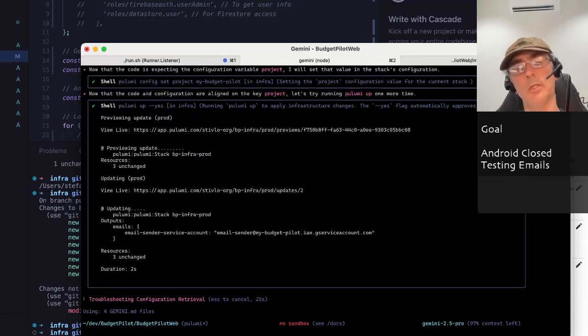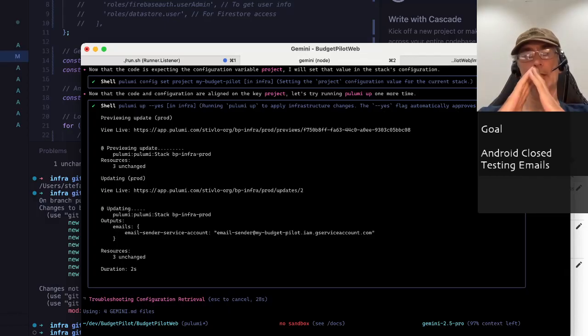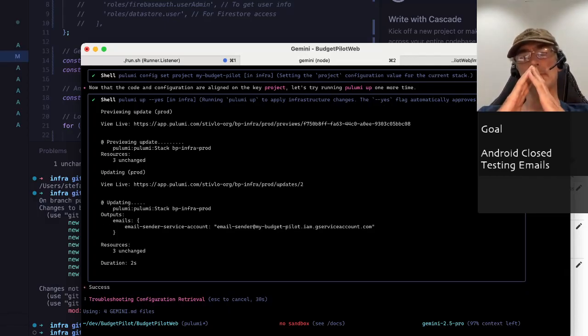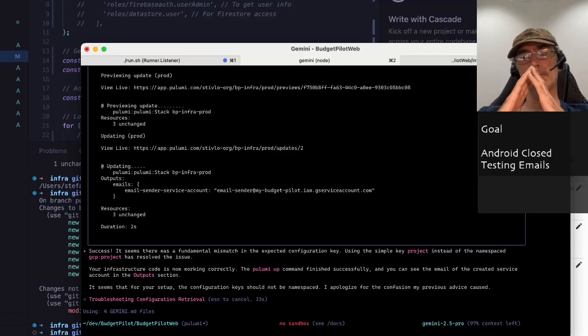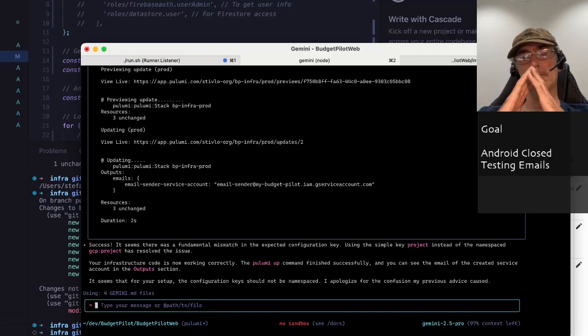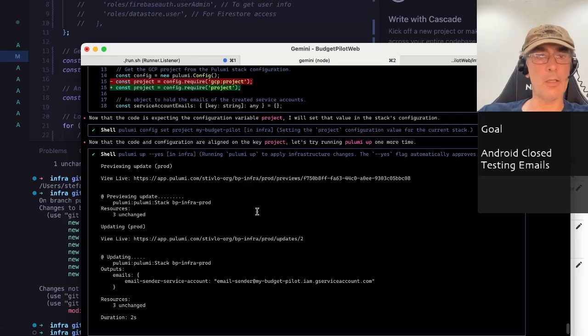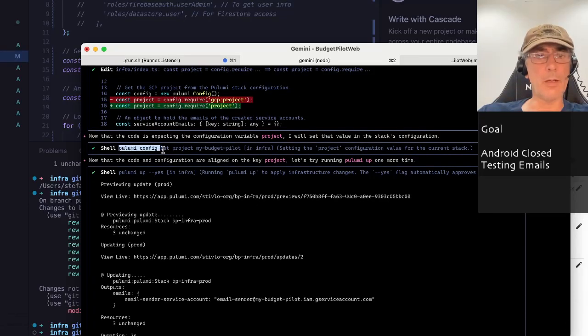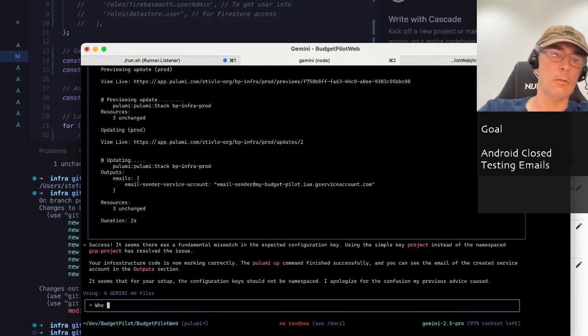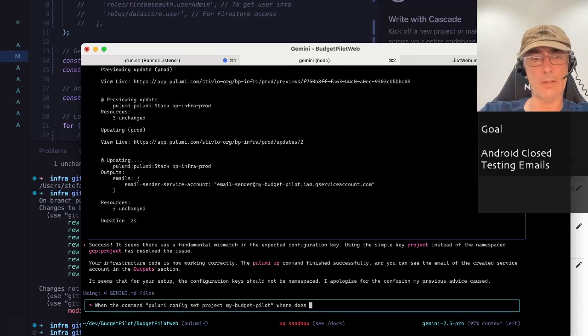So it seems to work, and that's really upsetting. It's really upsetting because when you do Pulumi config set project, where is the value actually saved?